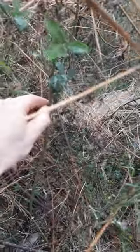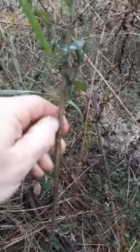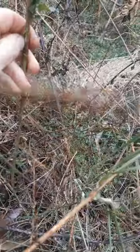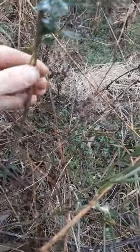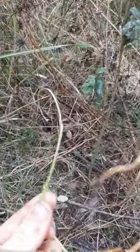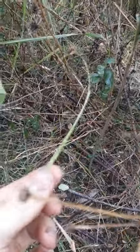Now this little plant, if you prick your nail in the side like that, right, and just give it a bit of a tear like that, you can see this stuff. Now I don't want to damage the plant too much, but if you peel it gently, that will come and strip all the way up like this. And if you do it real gently, you can get huge lengths out of this.